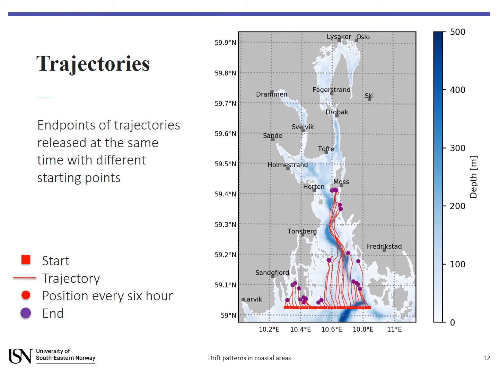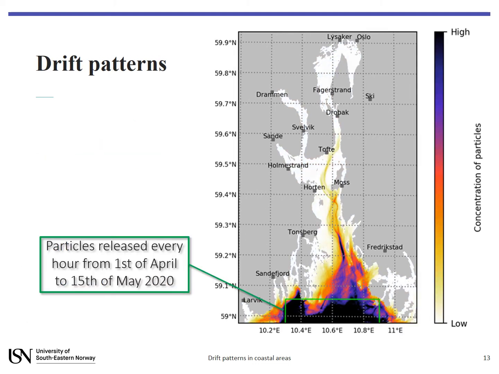In addition, we do not know where the pellets enter the fjord. They are pretty much impossible to spot at sea. Here are the calculated trajectories of particles that enter the fjord at the same time. So tracking every single particle is pretty much impossible. Instead, we have to make statistics to identify the most probable drift patterns and hotspots where the pellets were most likely to be washed up on land.